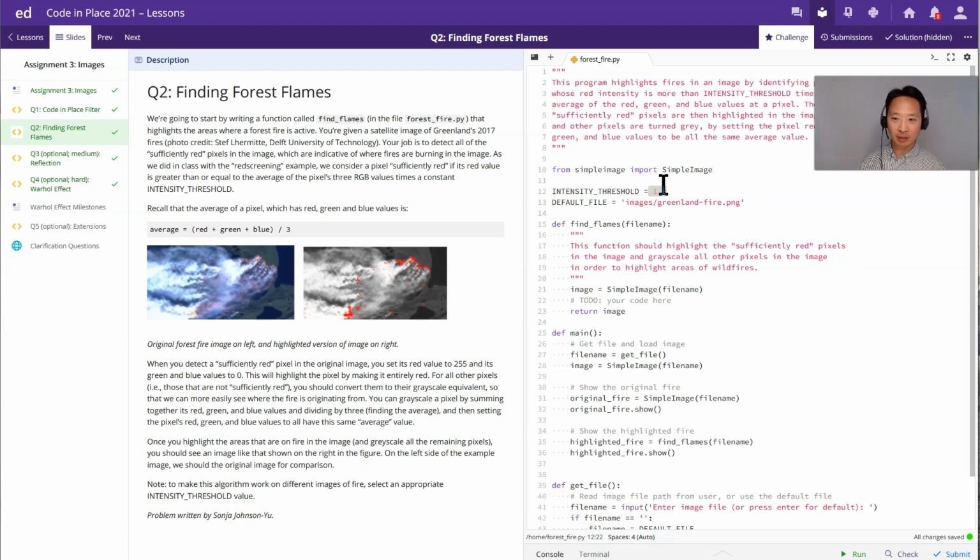Otherwise, you're going to set the rest of the pixels to an average. So how does that compare to the little dog image? It's very similar, actually. It's a slightly different calculation, but instead of looking at the average threshold, you're looking for the red. And instead of leaving all the other pixels, you're actually setting all the pixels to the average. So similar with those two changes.